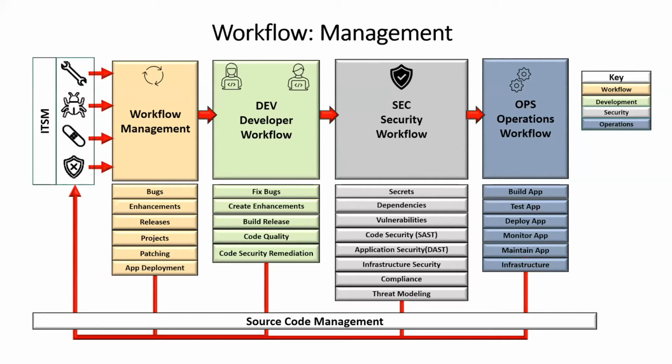So from a developer perspective, they're fixing bugs, creating enhancements, building releases, focusing on code quality and code security remediation. And then on the security side, as we mentioned, some of the basic tenets, this is by far not a complete list, but it's enough of a list to consume a crash course, at least for an hour. So we talk about secrets, dependencies, vulnerabilities, static analysis, dynamic analysis, infrastructure security, compliance, and we will not be covering threat modeling, but you can get the idea of where that security pipeline will grow over time.